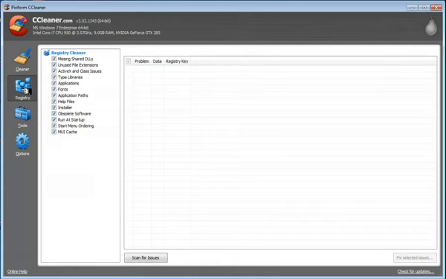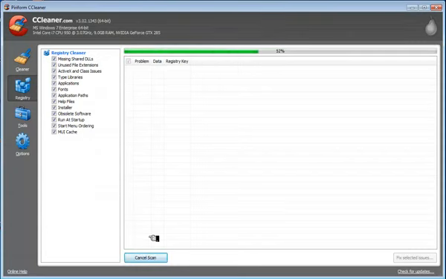That is a nice, simple, safe registry cleaner. It's not a registry tweaker. It's not a registry in-depth analyzer. It's not going to fix any repairs, but it's a nice, safe cleaner. So all you do here is you scan for issues, which it won't find any in my case, and then you'd come over here, you'd hit Fix Selected Issues. A screen will pop up here in the middle. That screen will offer to back up. When you click on it to repair, you back up that file so that you can come back later. And then you click on where it says Repair All, and you're done with your registry.